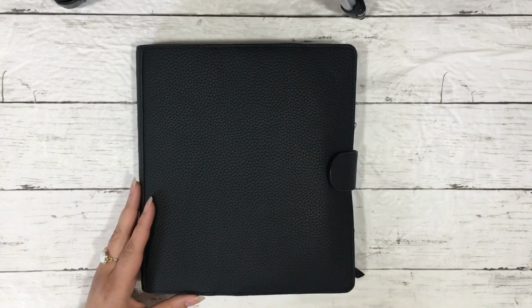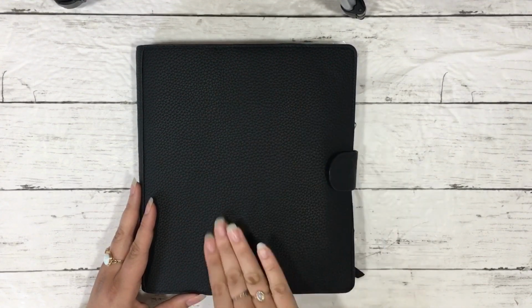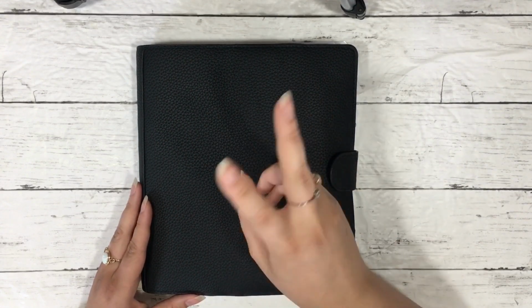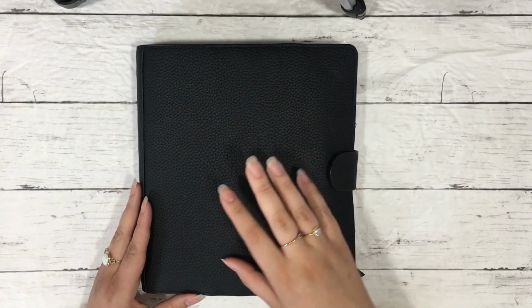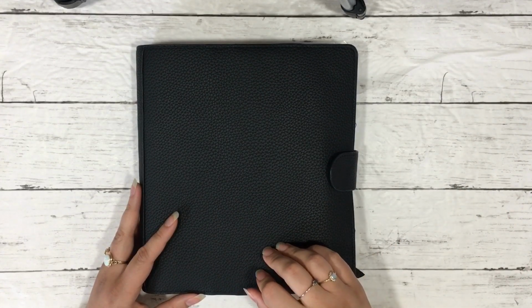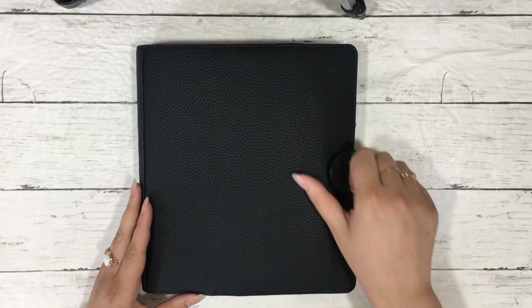I believe the black is sold out, and I think in the video when these were released, he said he doesn't plan to release this speckly, textured vegan leather again. So I don't know, but I think there should be the colored ones left, like a gray, a purple, and another color I don't remember. But this black one was perfect. I love it.